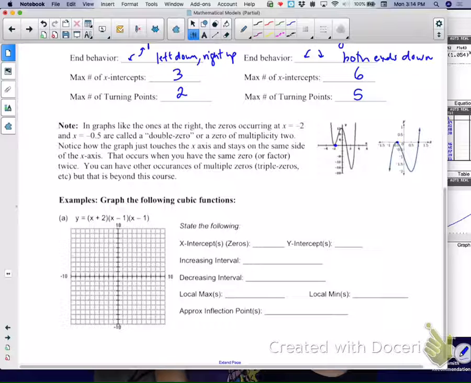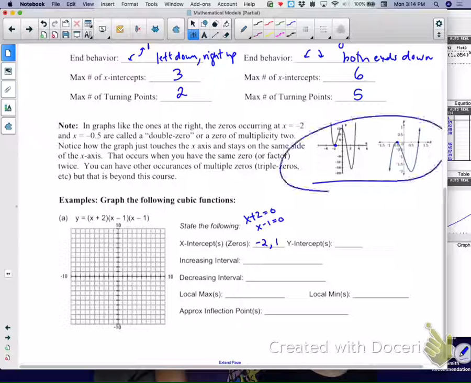Okay. Now, we got a couple equations here to graph. So the first one here is factored, which is nice because it makes it really easy to find my zeros. So my zeros, I'm going to set all my factors equal to 0. Now, I've got one of them twice, so I don't need to do that twice. But what that's going to mean here in a minute, just like up above here, my graph is going to bounce or touch at 1, because technically that's an x-intercept twice.